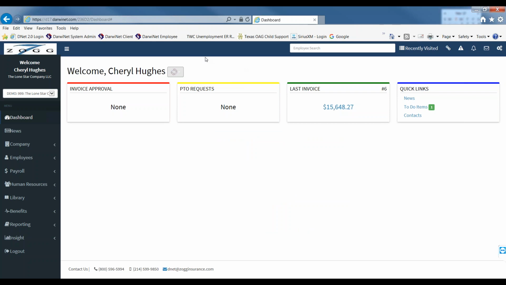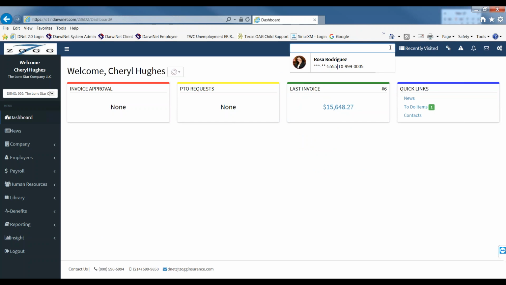Also, another feature that is in the D2 system is doing an employee search from the home page, so you don't have to drill down within the menu. If you're just wanting to log in and look at an employee record, you can do so by clicking in this search bar to do an employee search. So let's just say we want to search for an employee. I'm going to type in a demo employee, and you can type her name in and click on her record and it will bring it up. I will show you what that looks like here in a minute going into employee records.